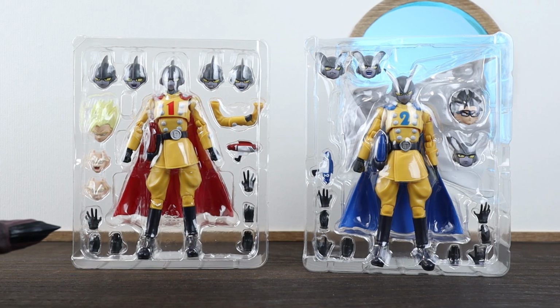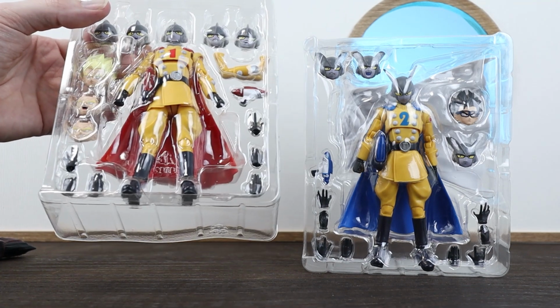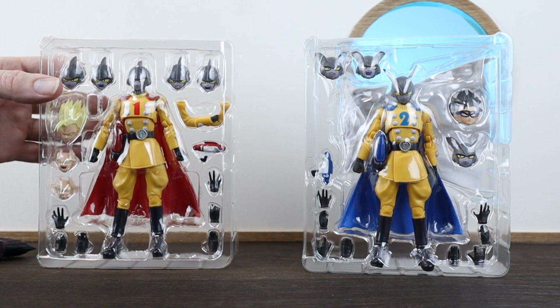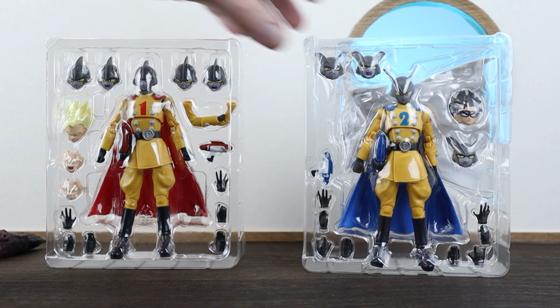Now, in terms of the additional bonus parts we get for the Gohan release, for Ultimate Gohan, that is the Super Saiyan head, along with 2 additional faces. Now we've got the slightly frowning look, the typical screaming and the teeth gritting look. And personally, I'm digging those faces so far, and the hair colour, a lot softer, lighter yellow colour.